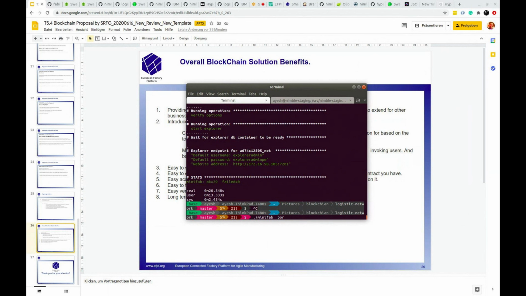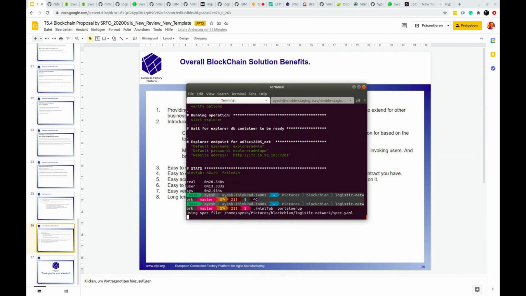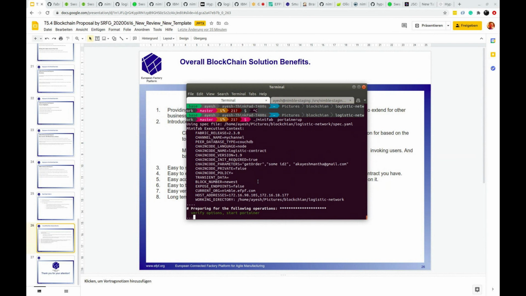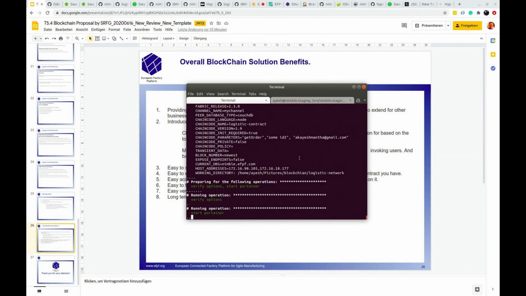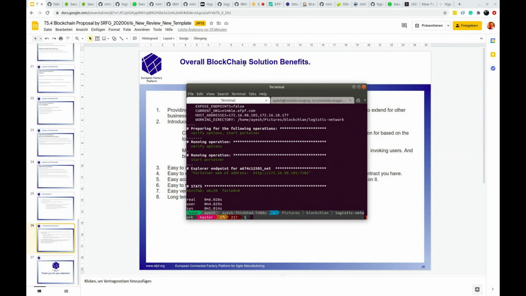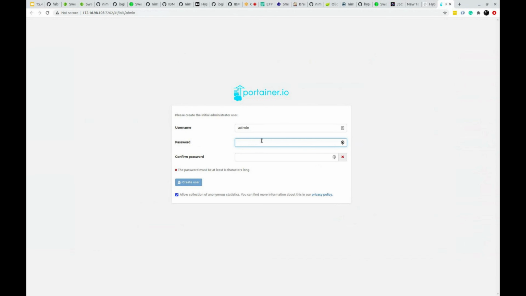So that's about the Hyperledger Explorer, and I wanted to showcase another thing. Between the partners in EFPF, Portainer is very popular because they are using it to manage the containers of their premises, as well as in their instances.